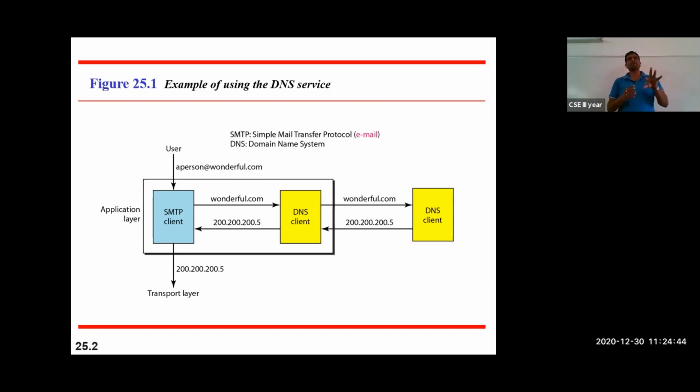Even if you type an IP address and press enter on the bar there, when the server is found, you'll get the name instead of the IP address, because the DNS will take care of all this. Right? So I have put this slide at the beginning on purpose. This is not actually the beginning of DNS. I put this slide as the first slide of DNS because I wanted to correlate your previous chapter to this chapter, how exactly the other domain is accessed. And luckily one of my students directly asked me that question before I even started explaining all this. Good, that's really good. Okay, so this is the role of DNS.